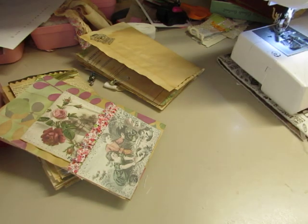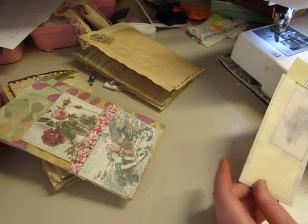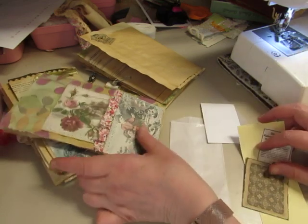Now I just have one more ephemera to make, but my daughter just texted me a question. Just going to answer her real quick. She said, "What you doing?" I said, "Crafting."